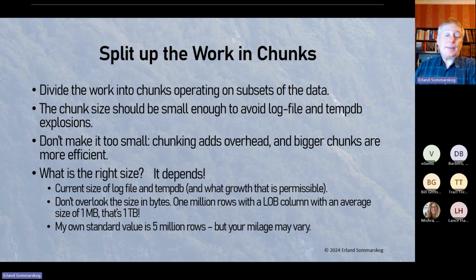Now, all that said, I do have a kind of standard value, which is 5 million rows. And it's not taken completely out of thin air, because a couple of years back, I had a table that was not extremely wide, but still 40 to 50 columns, and I wanted to make some changes to it. I actually had a tool that generated these loops and I was thinking, what is a good chunk size? And I found that when changing the chunk size from 500,000 to 5 million rows, I still gained performance by, let's say, 10 to 15%. Then I said, nah, given the server I have, this is enough. But as it says on the slide, your mileage may vary.